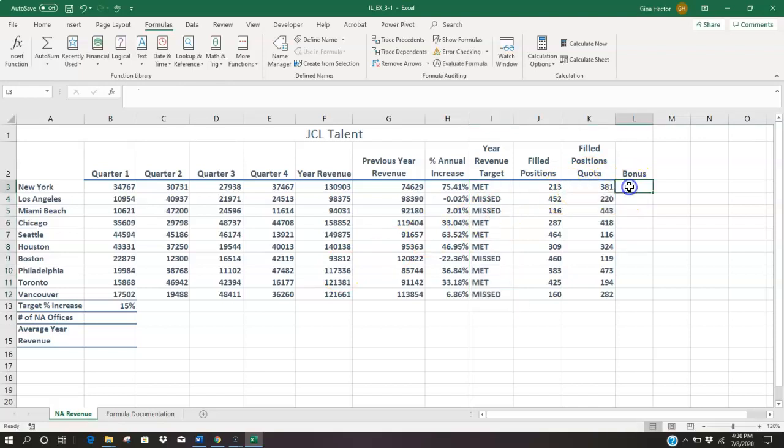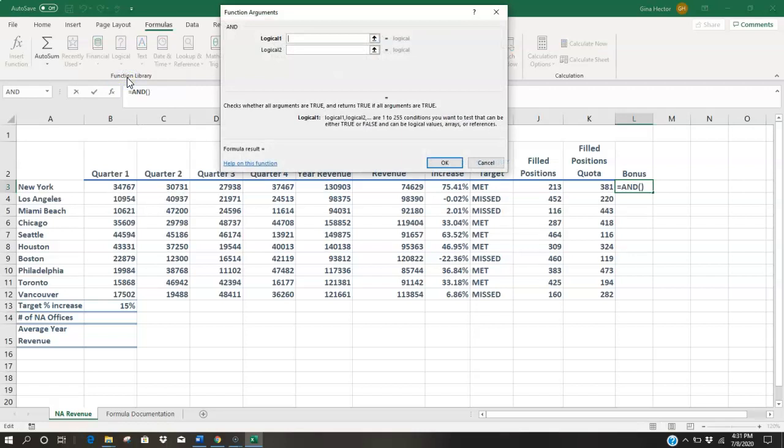So we're going to go to L3 for their bonus. What we want to do is determine which offices met their revenue goal and see which offices are eligible for a bonus, to see if they meet the requirements for a bonus. So here we're going to start by putting in the AND function. I could go to Logical here on the Formulas ribbon and just put in AND. You could have also started typing equal AND. Now you'll notice this time though, I didn't have to click on the FX button, because when you choose a function from the library here, or if you clicked FX and search for it, it will always go to the Function Arguments dialog box.